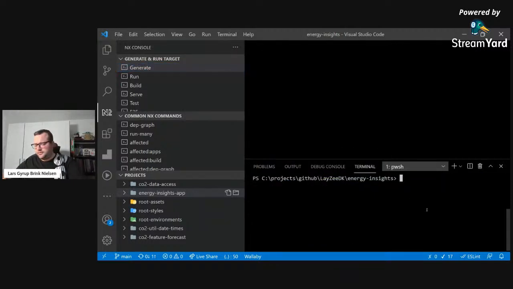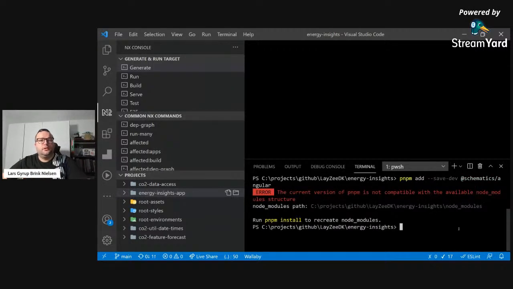Let's do that for fun. We're going to add to the development dependencies, add @schematics/angular. Okay, PNPM is unhappy. I must have messed something up when I was upgrading it earlier. Or the log file is maybe old or something.